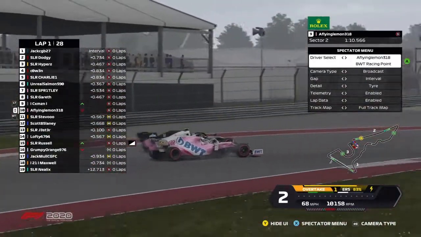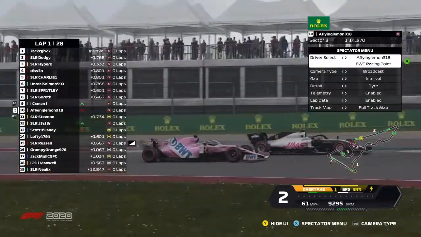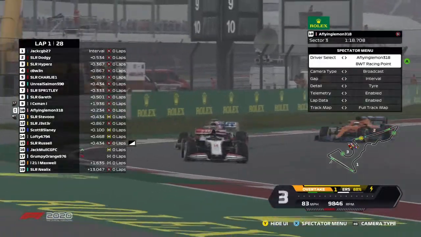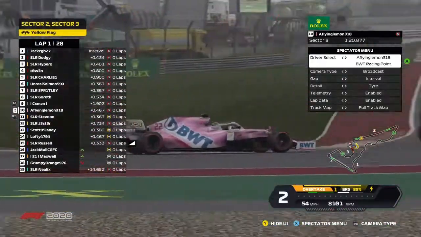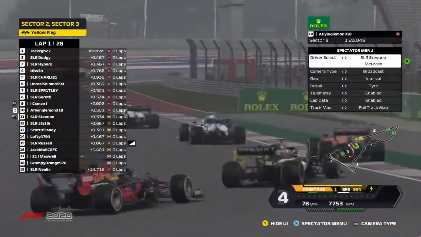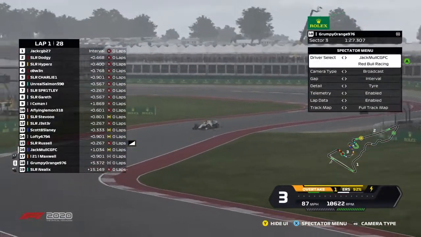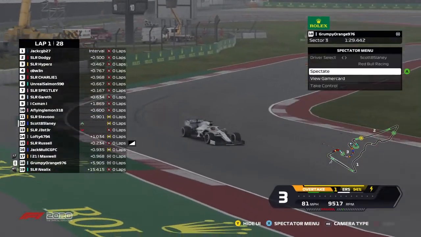Jester's got damage though, Mertz. I caught that going into turn 1. He had a bit of contact with a McLaren and lost his M plate, from Charlie. Right. Oh, we got Williams round as well. Williams off. Grumpy Orange has spun. And on the hard compound tyres, he's going to have a mountain to climb.